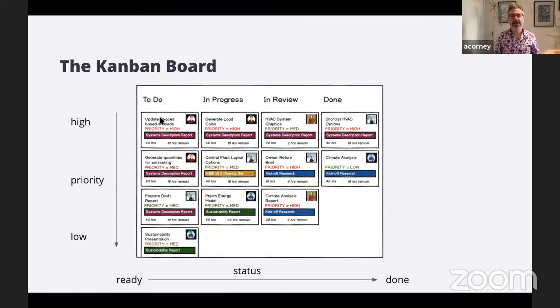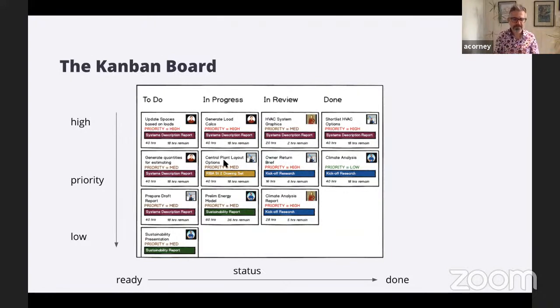Then when you're ready to do a task, you move the task from the top of the to-do column into progress. This is a Kanban board involving a team, so multiple people. But ideally, you only have one task in progress, the task that you're working on. You don't work on other tasks while that task is in progress. Ideally, you finish the task, or at least get it to review, before you take on another task. And if you take on another task, you take on the top task on the to-do list that you are able to do.